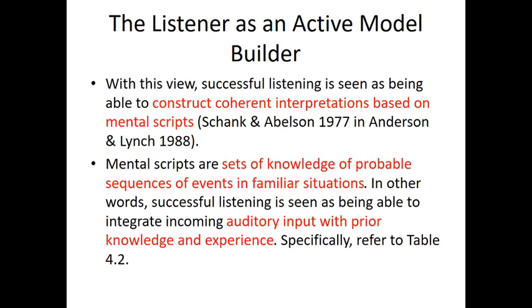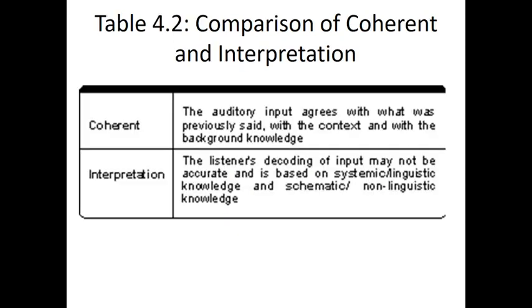So, I think all these theories should be taken into consideration and take what is best. And this is very important, no? Auditory input with prior knowledge and experiences. It's all what is the background knowledge, the culture, and everything is influencing the decoding process. So, coherence and interpretation. The auditory input agrees with what was previously said, is coherence with the context and with the background knowledge.